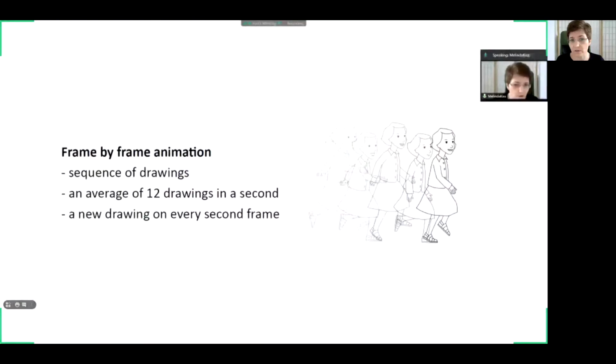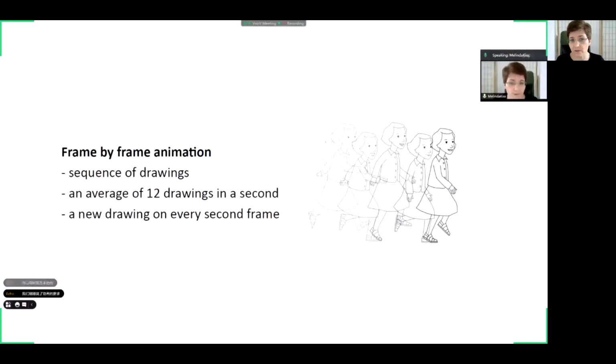Okay, so this was a very short introduction related to the motion picture, and that was important because animation is a motion picture as well. We have seen that live motion picture recordings contain photographs, live pictures. Frame-by-frame drawing animation, instead, contains drawings. So all these frames that we were talking about previously should be drawn. We talked about the motion picture standards, and 24, 25 frames per second are necessary.